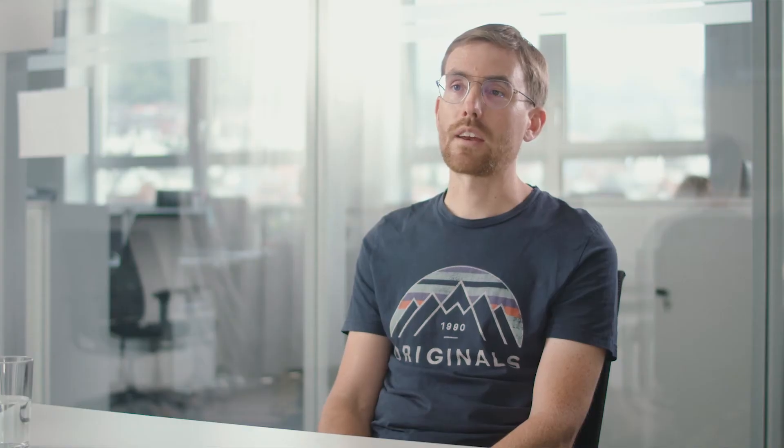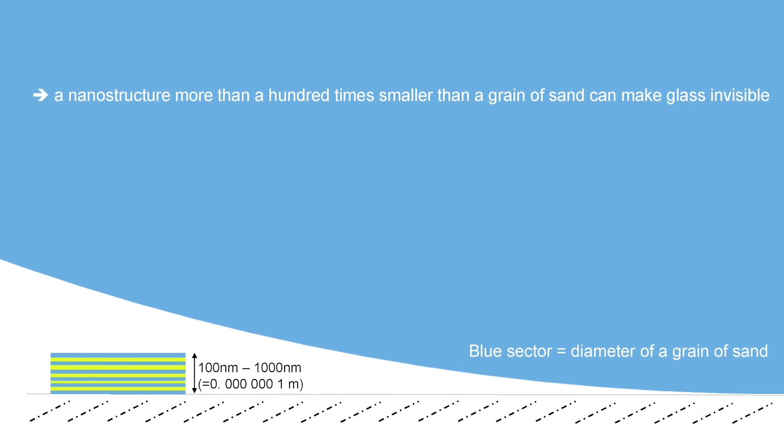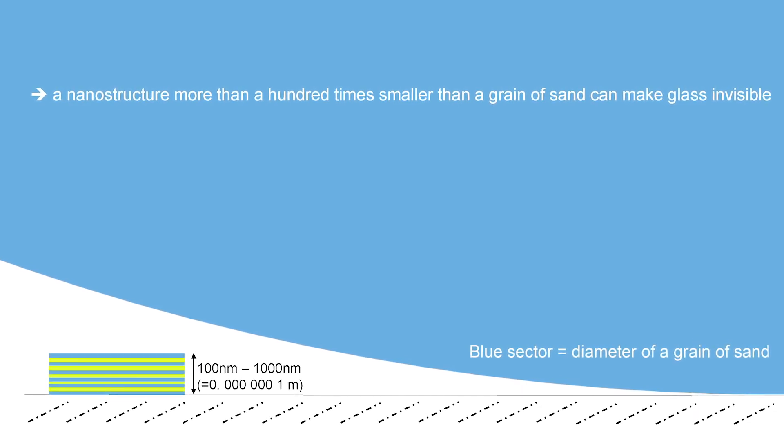Those films have different thicknesses and different chemistry, and the films themselves can be really, really thin. The whole coating stack is on the order of maybe a hundredth of a centimeter, or 350 times smaller than a human hair, and the individual layers can go down to only a couple of nanometers, which is maybe 20–30 atomic layers. So you need really, really high precision for that.